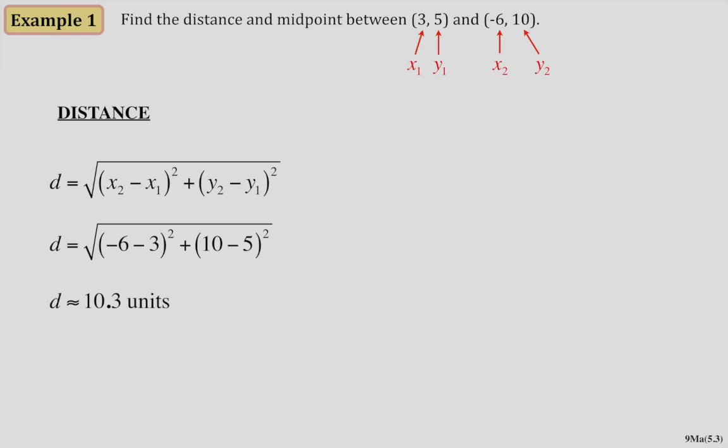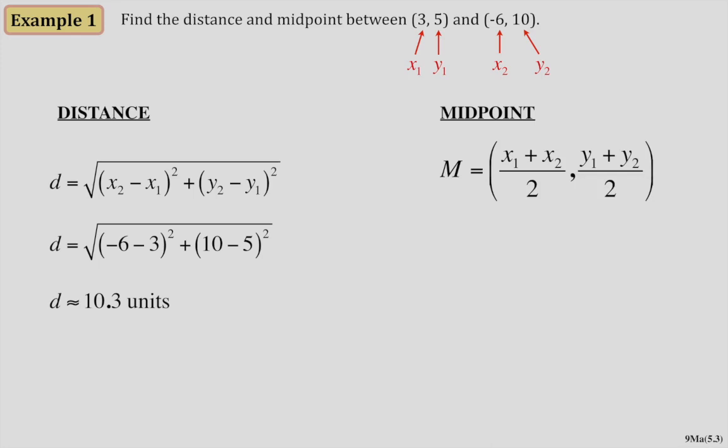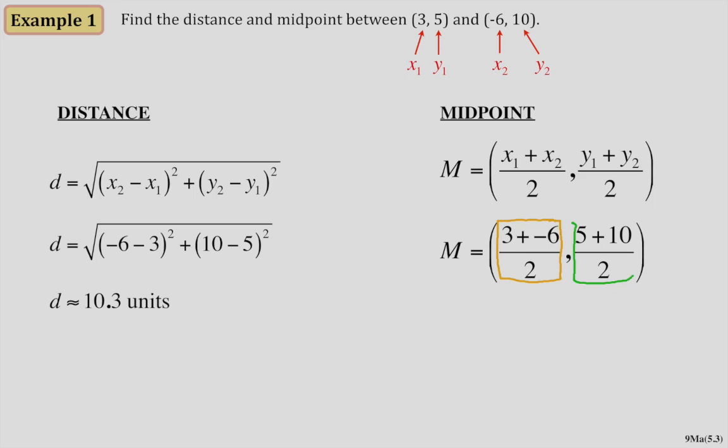Now, let's try our next one. The midpoint. Well, here's our formula, and if I use this formula, then it's a case of looking at the x1 and y1 and the x2 and y2 values and putting them in. So let's put our values in, same numbers. This is the one that tricks people. When you are using this formula, there's a comma in the formula, and you can't do the x and the y values in one go. That comma is saying separate the two parts. Do the x parts first by themselves.